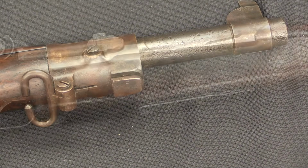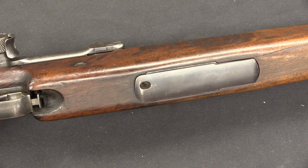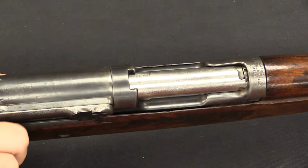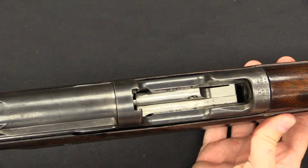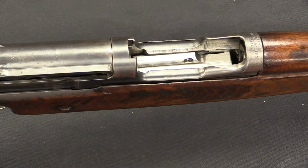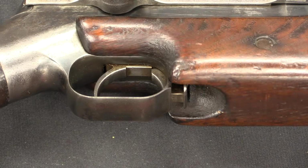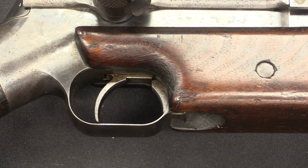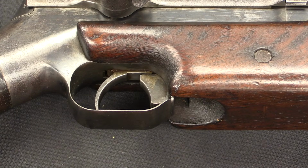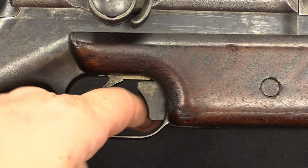That's an important element. At this point in the design, this rifle has a fixed 5-round internal magazine, so basically a Mauser pattern magazine in there. It does lock open when it's empty. We've got a stripper clip guide, and stuff your 5 rounds in and go to town. And I did find it interesting to note that as early as the early 1920s, Garand had already figured out the style of safety that he wanted. It's not identical in form to what would be on the M1 eventually, but it's exactly the same concept.